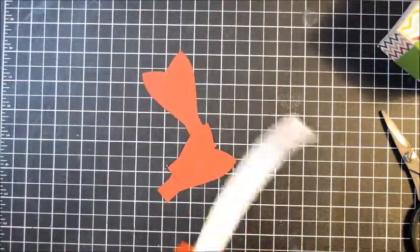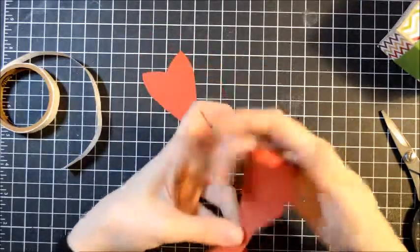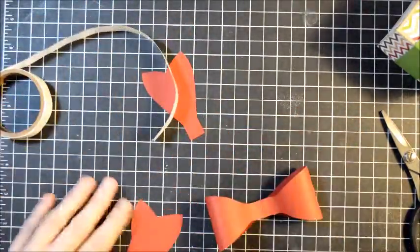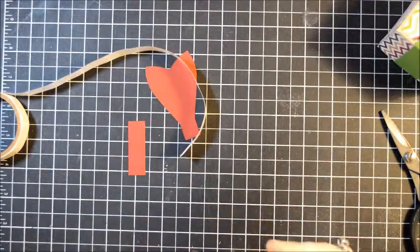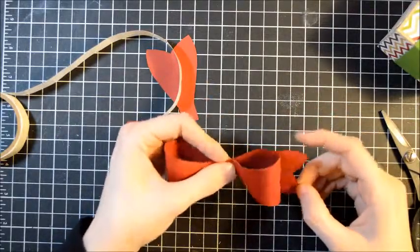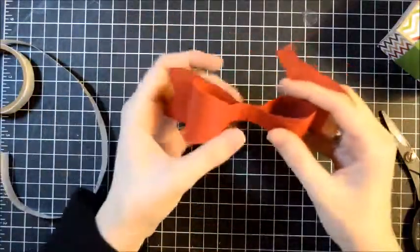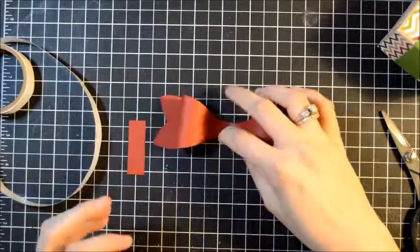Then I'm just going to use glue dots to assemble this as well. So I just put some glue dots on there and then fold it into the center. Repeat on the other side. Just like that. Then for our little tails, I'm going to put some glue dots on there as well. And then I'm going to lay it on here the way I want it to look. Because I don't really care what the back looks like, because I'm going to wrap it with our final piece. Get some glue dots on there. So that looks pretty good.